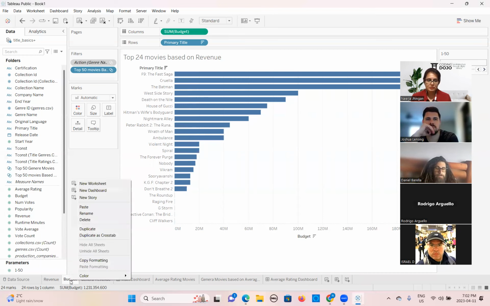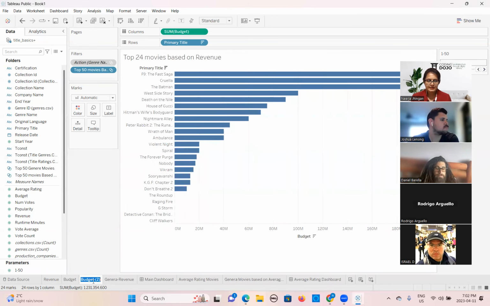I will create one more sheet by making a duplicate of this again. I will create profit. When I create the profit here, I don't have a profit field, right? But I can calculate the profit. How do we create a calculated field, anyone?